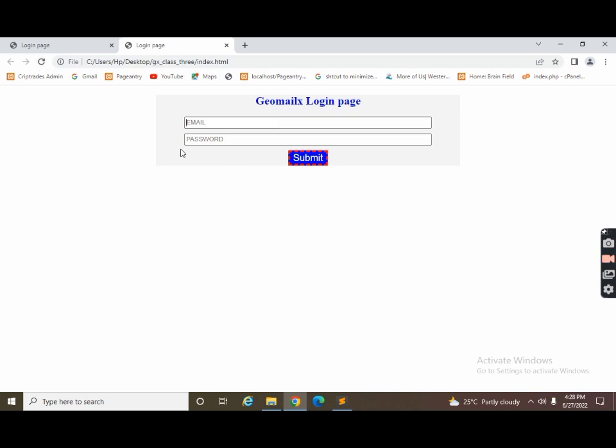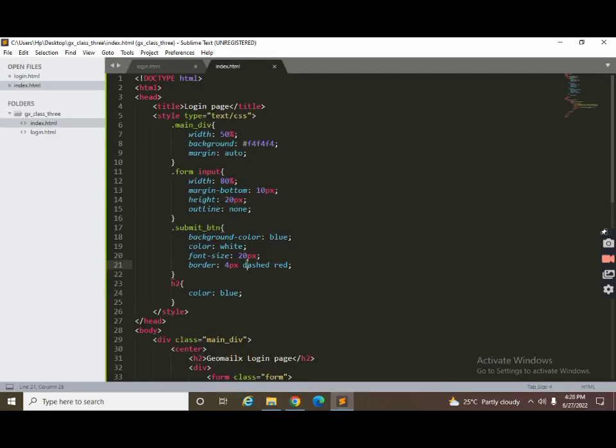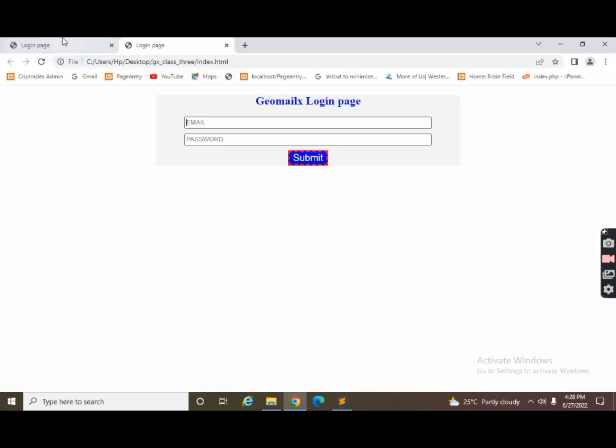This text looks awkward, so let's change this to solid, then green, 1 pixel. Okay, this is better.